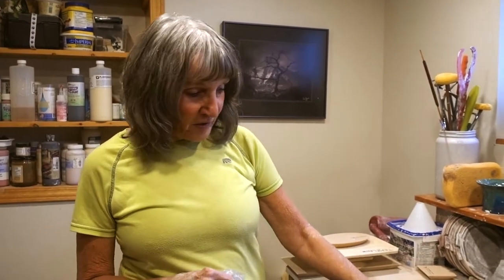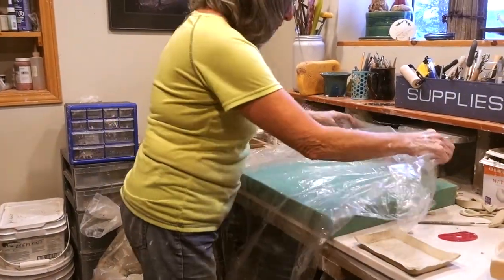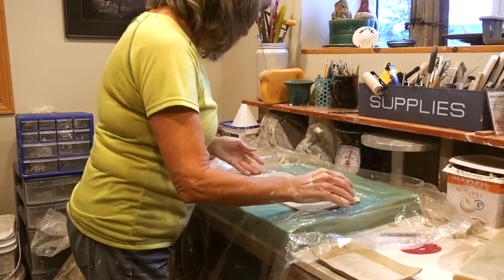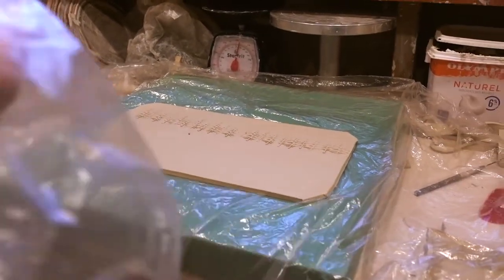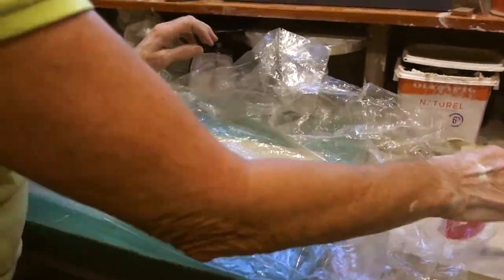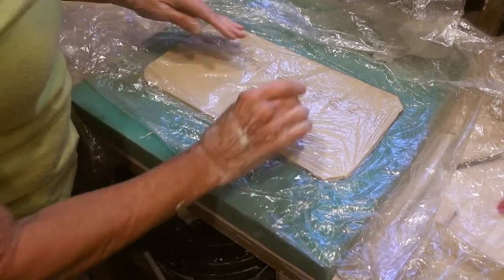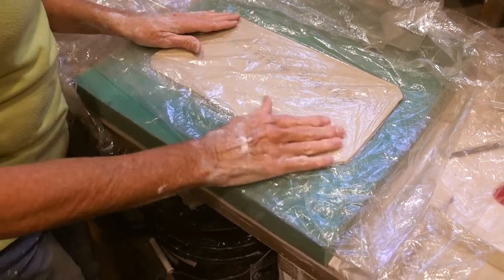So now I have here a piece of thick foam, and I will place a piece of plastic over the foam, and then I'm going to lay my slab that is prepared already onto the foam. And then I put the plastic over it, loosely. And before I put the form on it to make the plate, I would take my finger and just run it along the edge. And with the plastic being there, it makes a nice round edge. A quick and easy way.